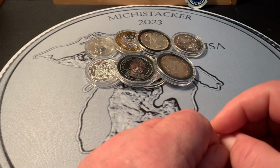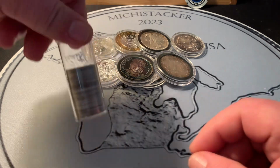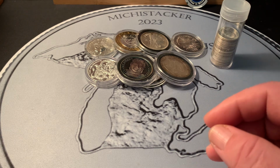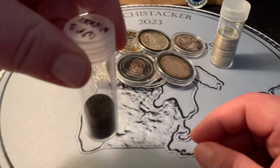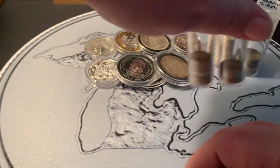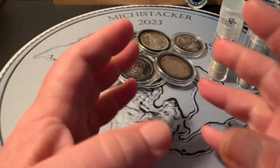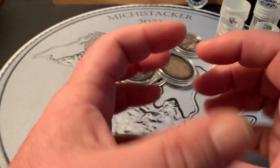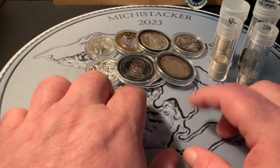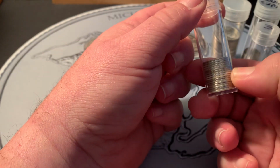But as far as a lot of the rest of it goes, okay, there's my silver quarters. I have them in a tube. And I use the tubes more just because it's easier to keep track of how much I've got, instead of having to sit there and go through. And I know some people put their constitutional silver in little boxes or containers or whatever. It just saves me from having to sit there and count them every time. All I got to do is pick this up and go down the side and count how many I've got.